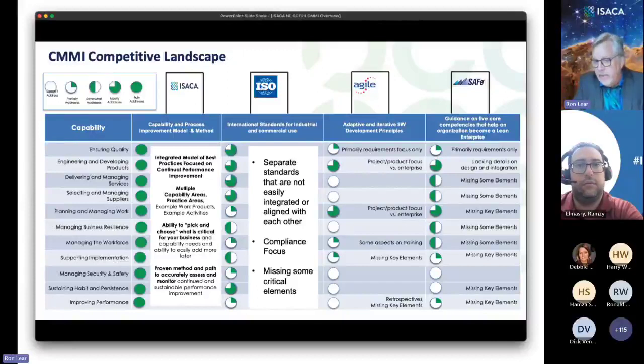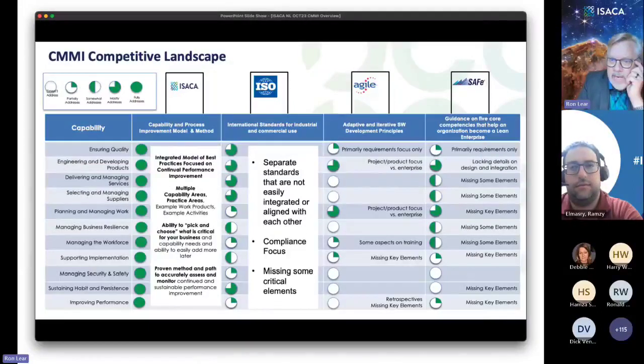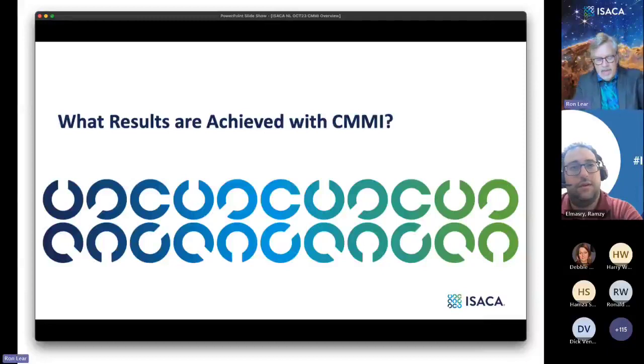CMMI goes a step further to focus on not just the compliance piece, but the performance piece to say, are you actually getting the results from being compliant, or are you just checking a box? And you can see some of the other things here we looked at Agile, where Agile didn't address some key aspects of things like managing services or managing suppliers. Scaled Agile framework was the other one we just went through. And as you can see here, basically, CMMI really addresses all of these things completely, which is why it's easier to adopt to other standards and models, because we're more comprehensive and we've got the architectural elements to plug and play. So I'm going to give you the last quick highlights here, and then we'll go into some more Q&A.